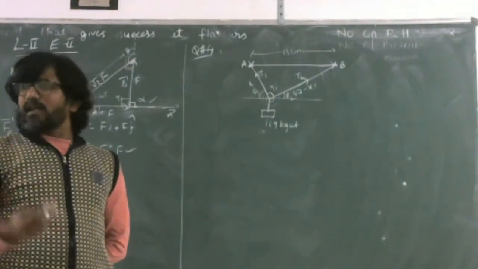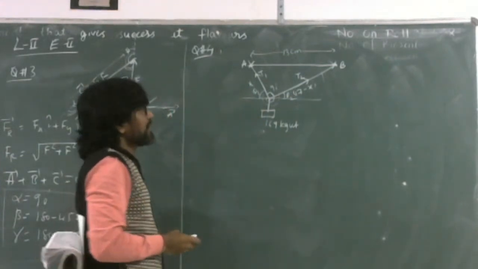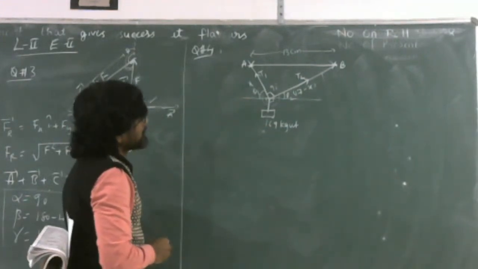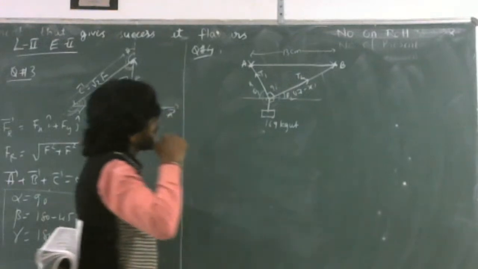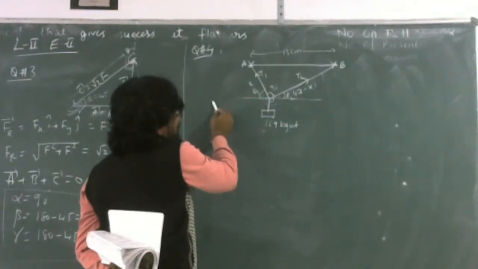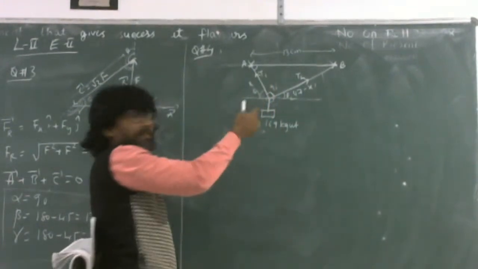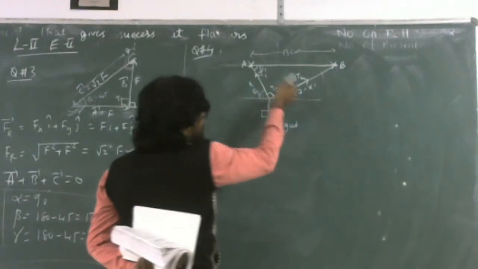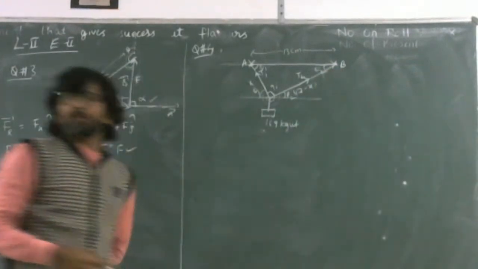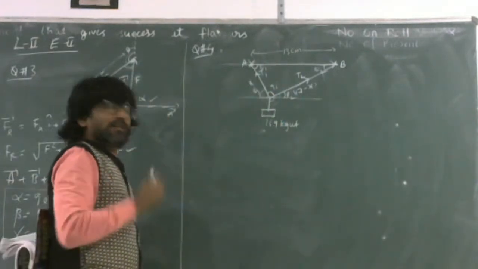To find that, you can use a symmetry relation. For that purpose, you have to consider some other representation, another way of simplification. This is the angle between this and the horizontal. This is also horizontal, this is also horizontal. So this angle also will, by symmetry, be the same theta 1. This is the angle between this and the horizontal, theta 2. That is also horizontal, so this is also theta 2. Is that step clear? Yes, sir. Now, if you know theta 1 and theta 2, it is easy to follow.